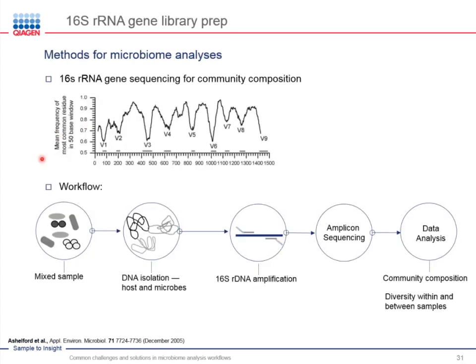The next step after the DNA isolation was the amplification of the 16S sequence to prepare everything for NGS. Here I would like to show you the overview of the entire 16S sequence, and the plot is giving you the different highly conserved regions. Based on this, we have decided to use the V4, V5 region, which is in the end one of the most commonly used amplicons for 16S sequencing.